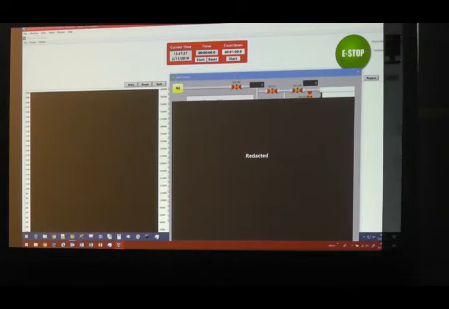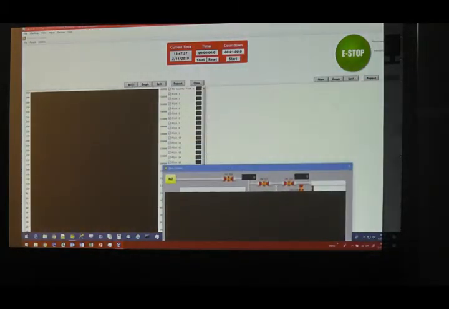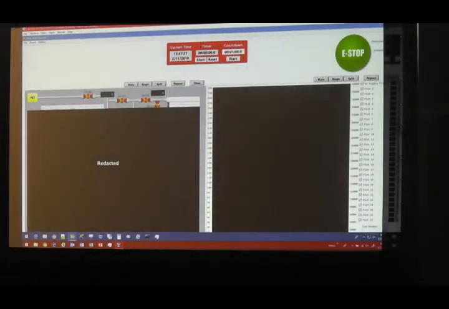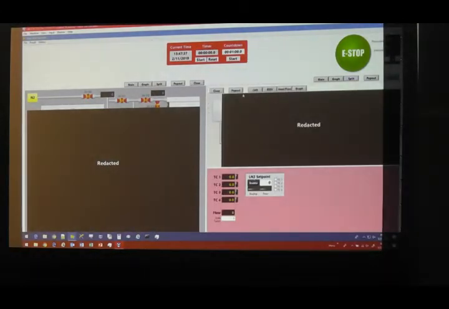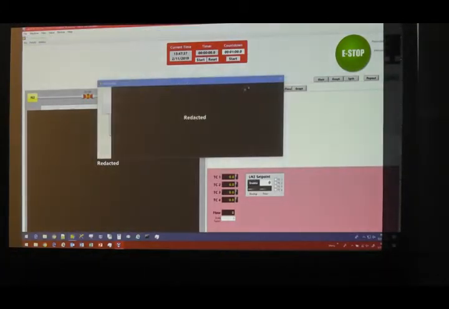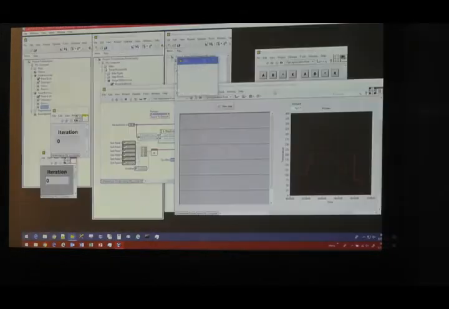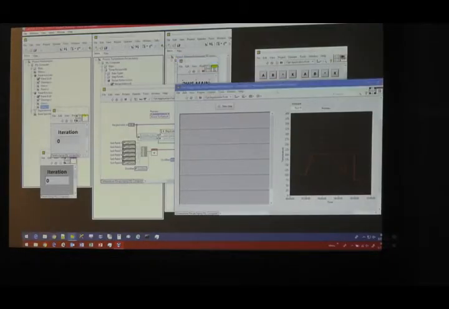Apparently I've got a bug, it's not closing. This isn't deployed yet, it's still in development. But we can go ahead and pop out any of these small displays, move them around. Those ones close.